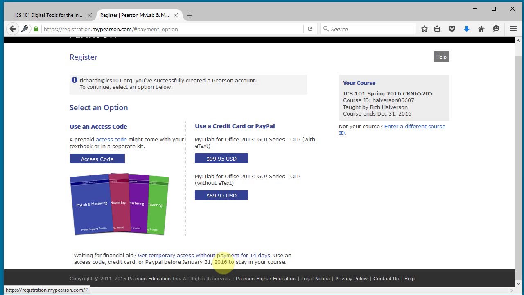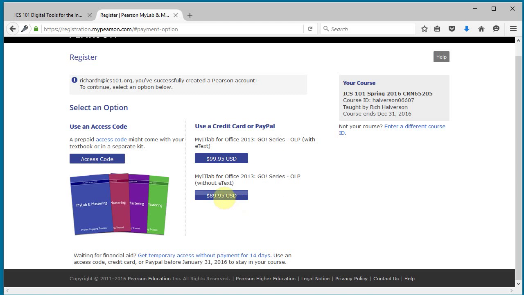And so we're going to click this, but just to let you know here, if you use your credit card, you can click here, and for $99 you get the e-text and this registration, and so that's all you have to pay. And to be honest with you, the e-text is just fine.